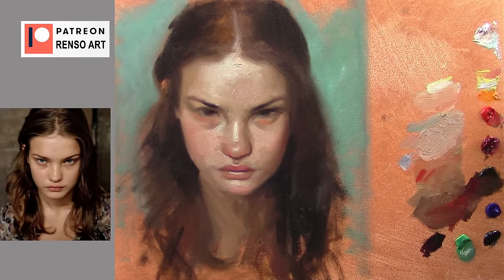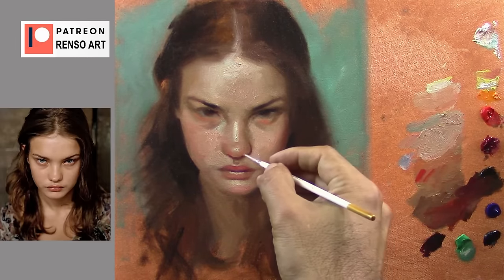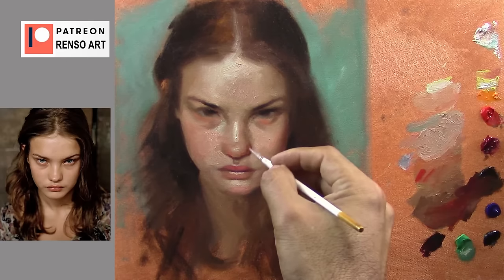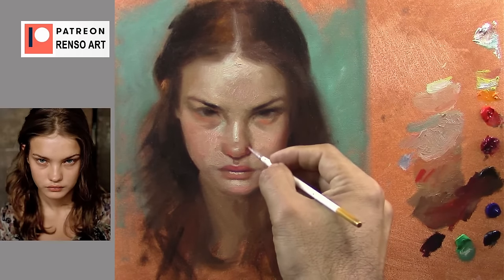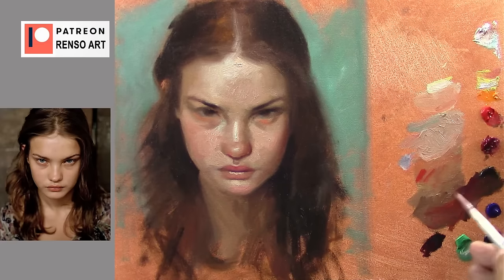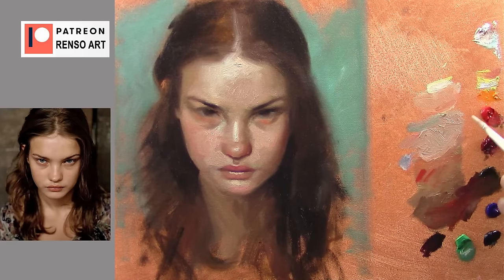Okay, gotta check out values on the nose. The nose is a spherical form. I need more shadows here. I can make the shadow a bit warmer, or let's say a grayish color, and then a warmer color next to the shadow. And what about reflected light?